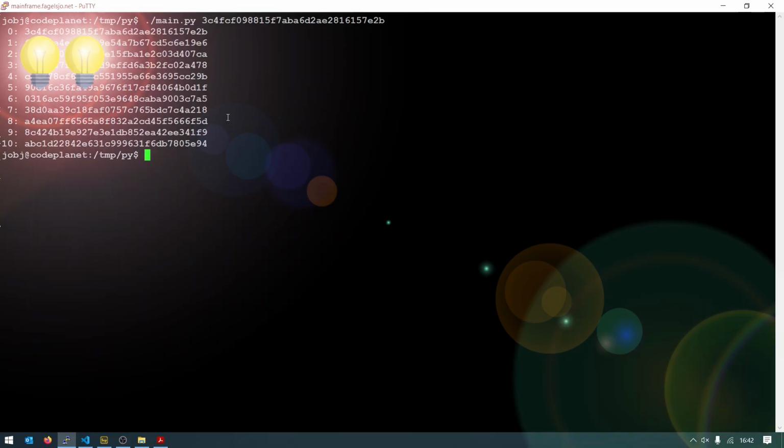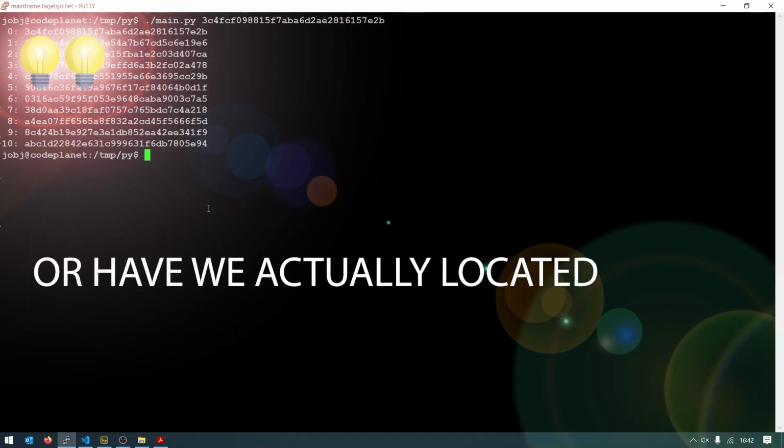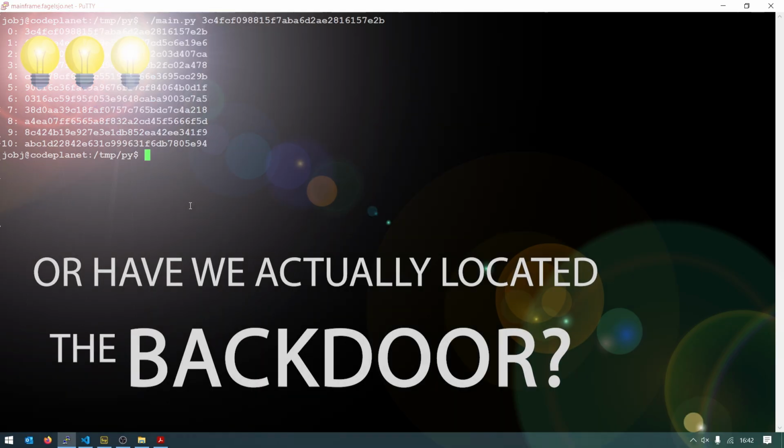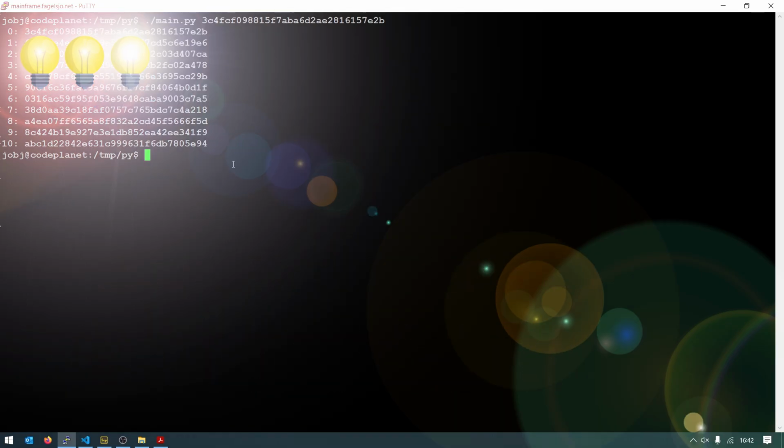Is it possible that both software implementations are wrong? Or have we actually located the backdoor? That's pretty interesting. Maybe we have.